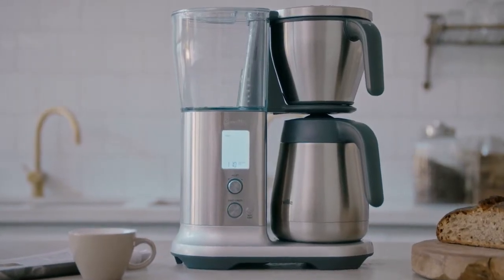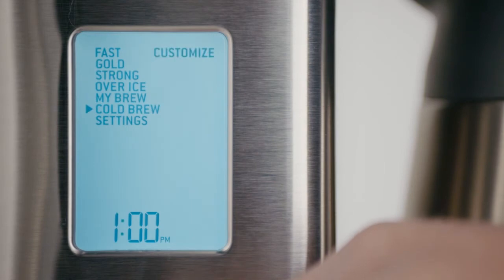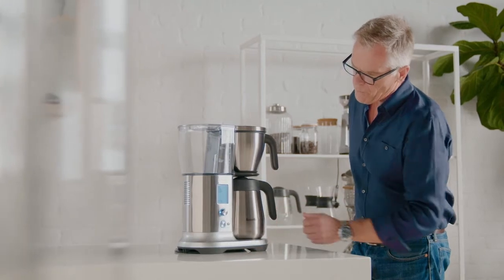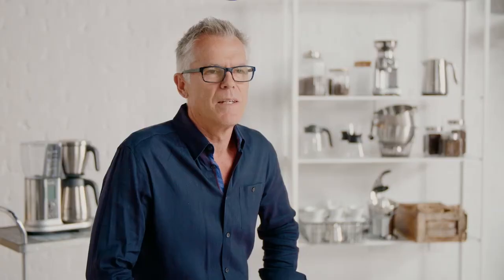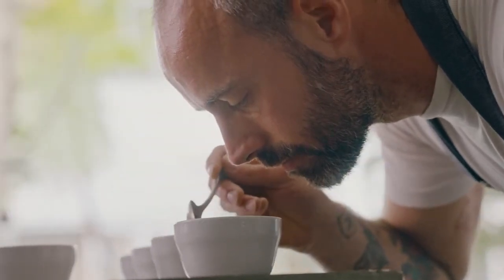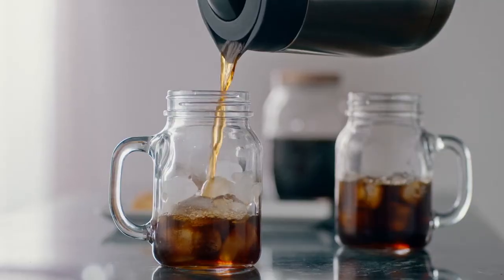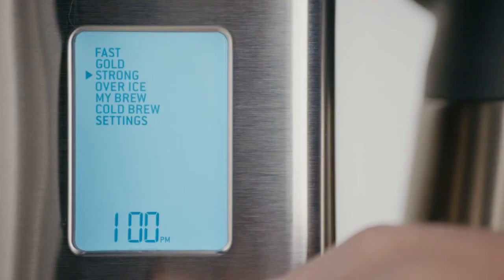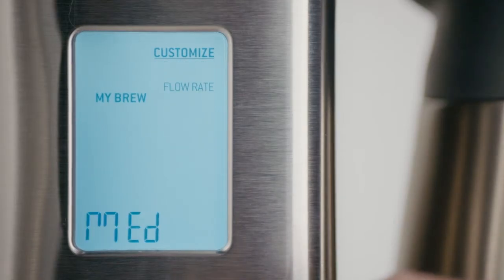The Precision Brewer is probably one of the most flexible coffee brewers on the market, with 6 unique modes. For the first time you can get 12 cups or 60 ounces of drip coffee in under 7 minutes. We have a strong mode, which delivers a bolder, stronger tasting cup. We have a gold mode, which automatically sets all the brewer's parameters to meet the gold cup standards set by the SCA. We have an over ice mode, which delivers stronger tasting coffee so the ice doesn't dilute the flavour. We have an automatic cold brew mode. And we have My Brew, which allows you to adjust all the variables — bloom time, water temperature, and water delivery speed.